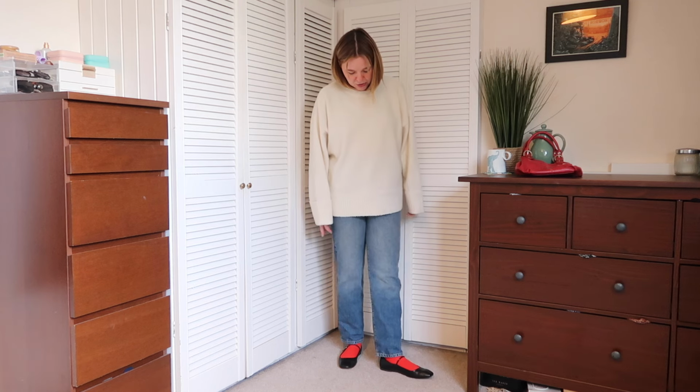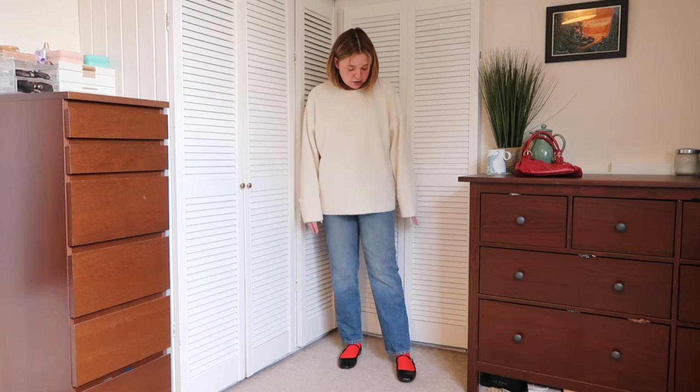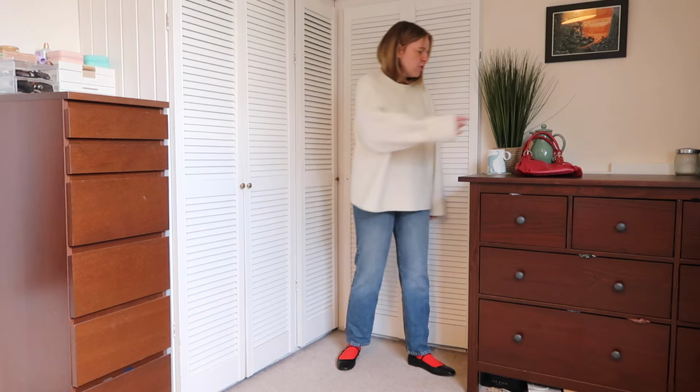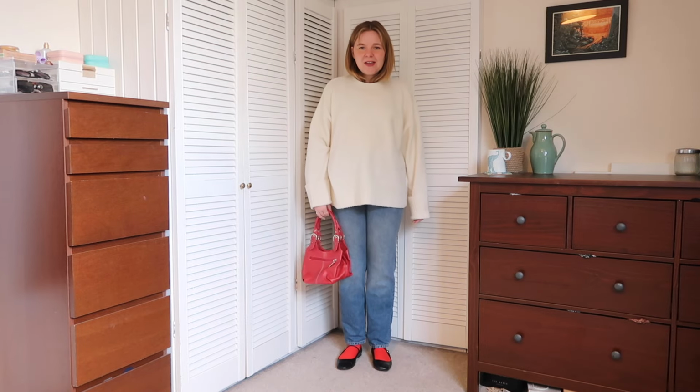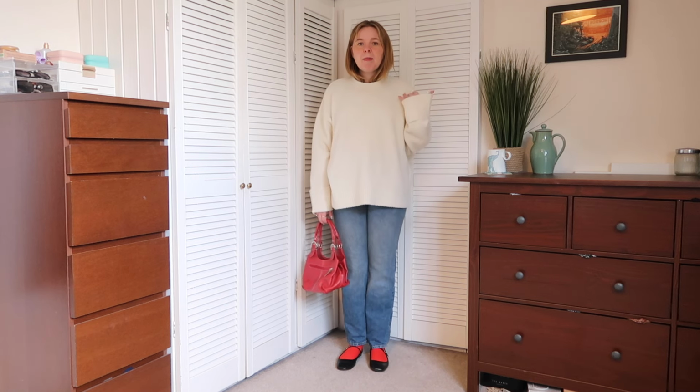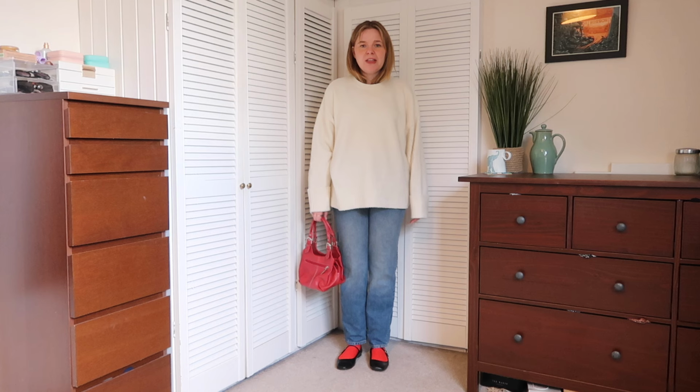I think just pairing them with a really colourful sock is a really cute idea. Obviously you could do them without the socks if you're not into the colourful sock trend, but I think it looks really cute, and because these ones are black I feel like they just go with a lot of different colours. So then just to tie in that red, I've paired it with a little red handbag, and I think that's a really cute little autumn outfit. It's a very basic outfit, but just adding that little pop of red in the bag and in the socks really adds a little bit of a fun element to the outfit that I really like.